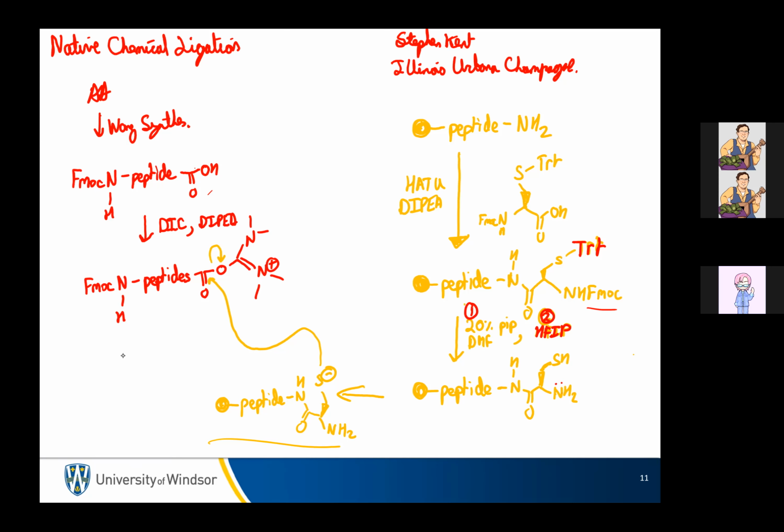So we're going to talk tomorrow or next class about some other strategies that I could use to make that 106 amino acid protein using alternative forms of native chemical ligation. I'm actually not going to use any of those. I think what we're going to move towards is some of the stuff we're going to talk about on Monday, which is using click chemistry to couple longer things together with very, very high efficiency. We're just going to sacrifice a little bit of authenticity of our sequence. It should be okay. I hope.